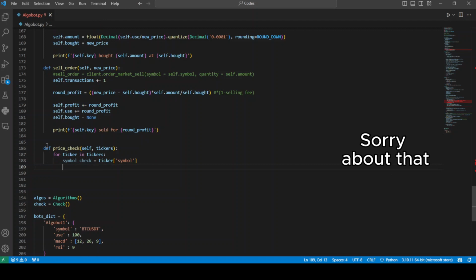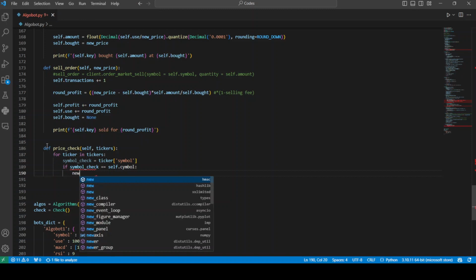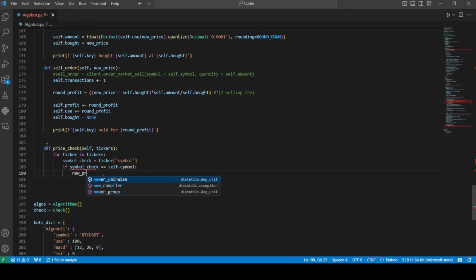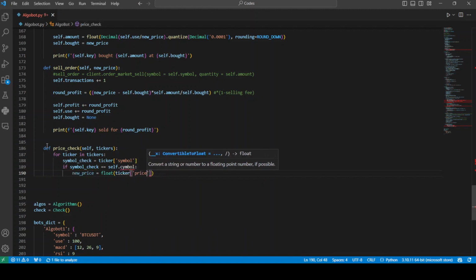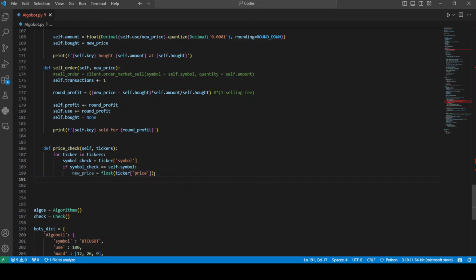And then after this, we can just say if symbol check is equal to self.symbol, then we can just say new price is equal to float of ticker and the price. There we go. Just like that. And I don't know why my computer is being so laggy, but oh well. And then after all this, we can just say self.main with new price, like that.